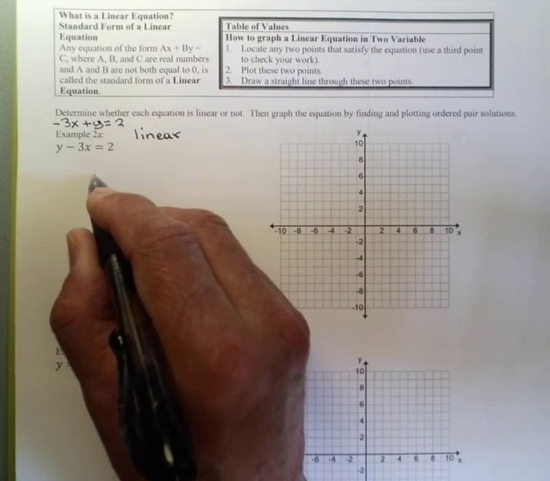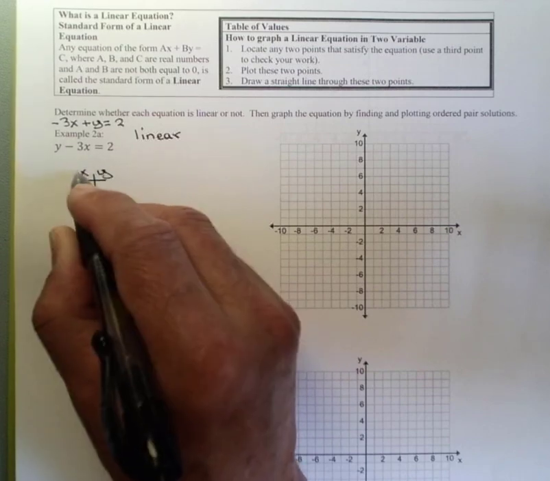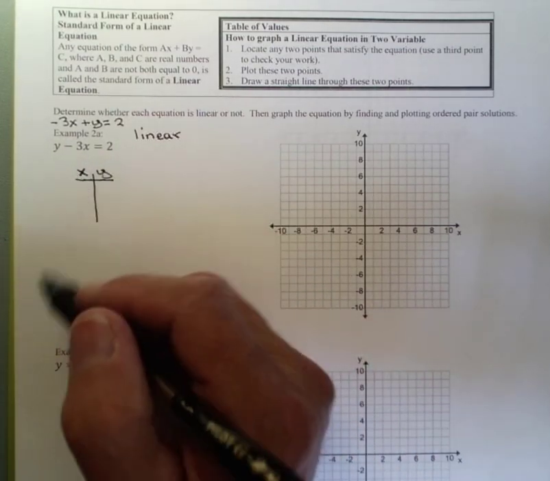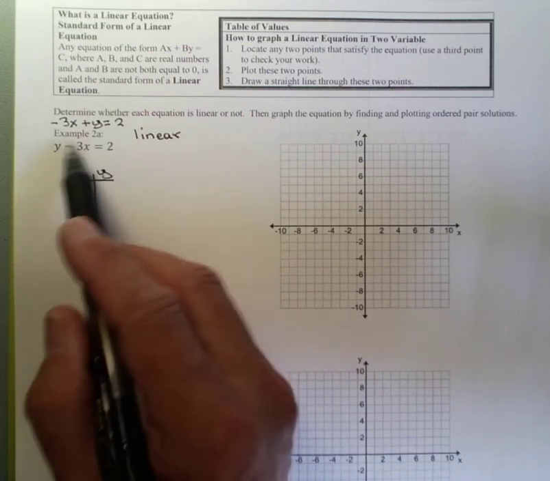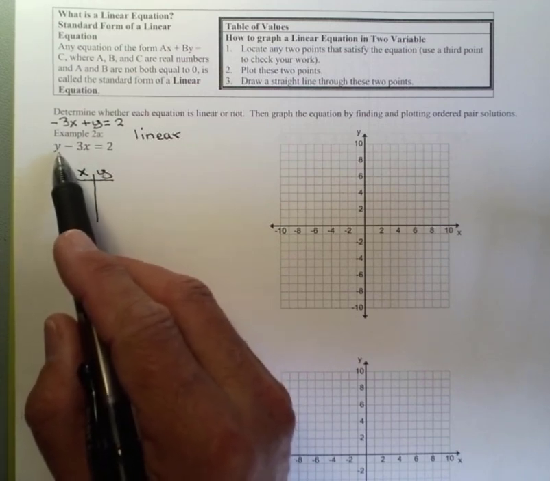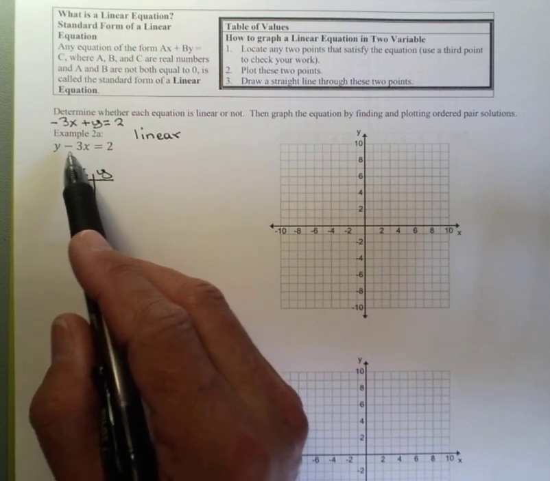So I'm going to put a little graph here. I'm going to say if x is this, then what is y? You can pick a value for x, or you can pick a value for y. It depends on your equation up here, and you want to make it easy on yourself. Now this one's tough because x and y are both on the same side of the equation. I would prefer that not be the case.